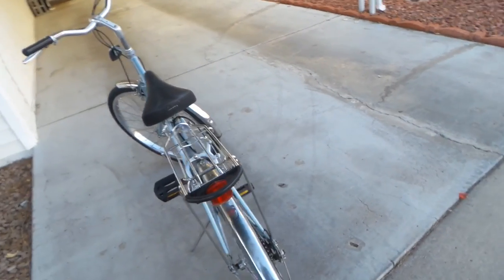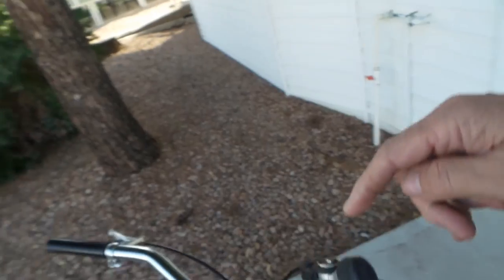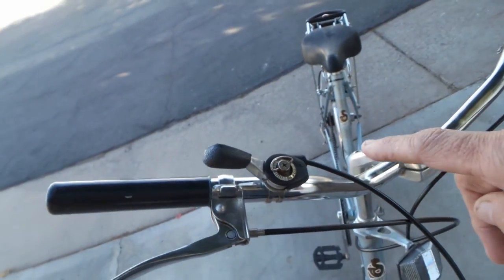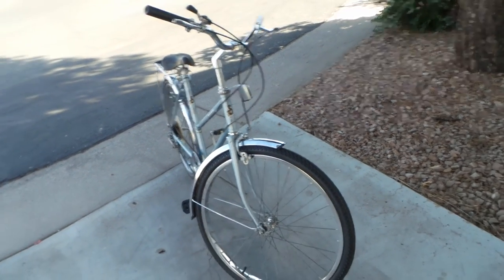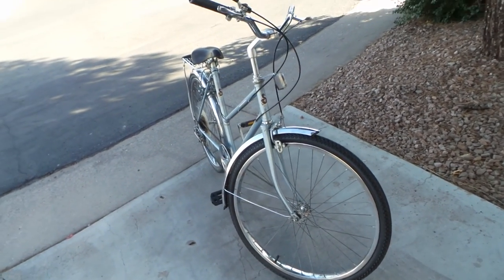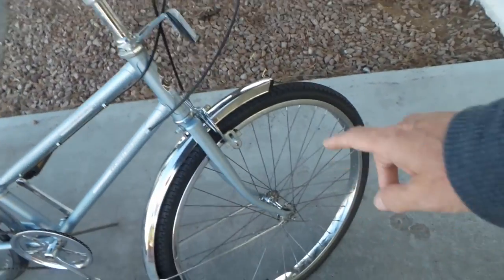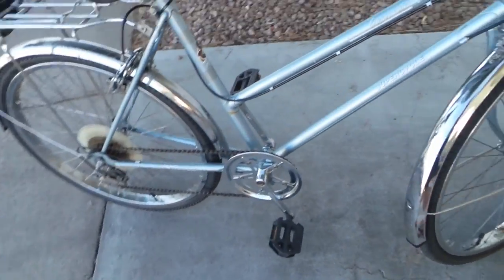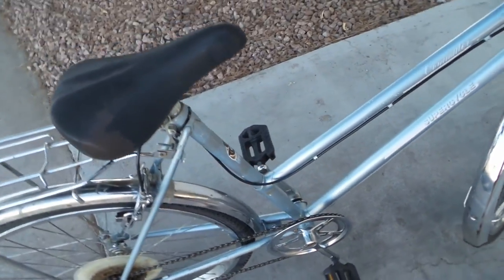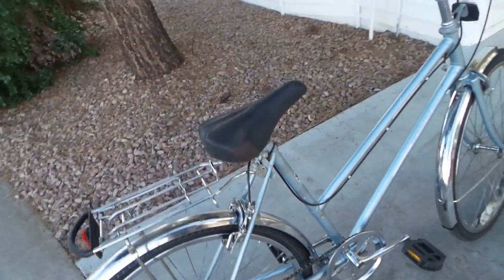Anyway, I couldn't believe it. It's still a little bit rusty up here, but it shifts just as good as the ones I remember riding when I was a kid, after cleaning it all up. You couldn't even turn the wheels. You couldn't hardly force them, they were so rusted up. And of course, the crank, too. It was a disaster. It's sweet now. Sweet! So, there you go.